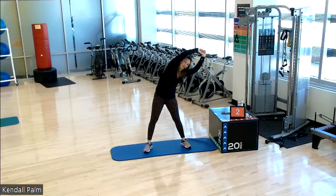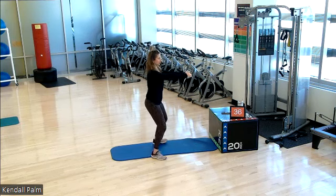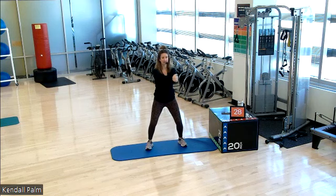Three, two, one. Clasp the hands together. Twist side to side. Now you are keeping it super tight through your abdominals here. I'll kind of give you a visual from the side. And the movement, think of it as a clock. We are moving from about a 10 o'clock to a 2 o'clock, or about shoulder distance apart.